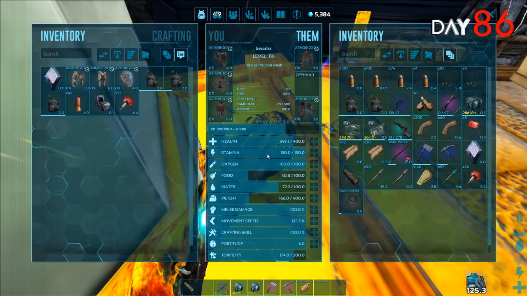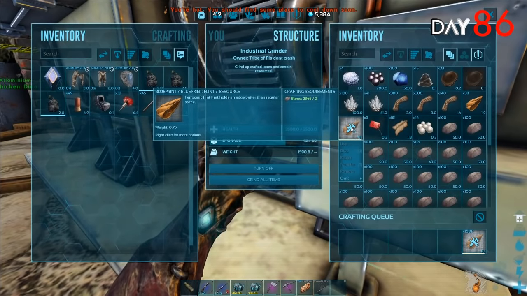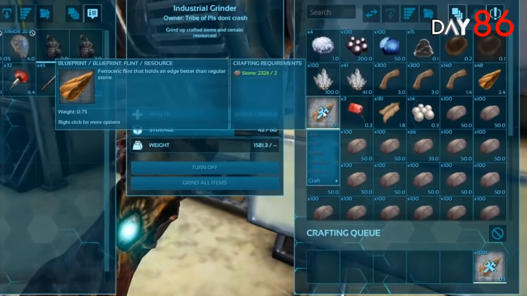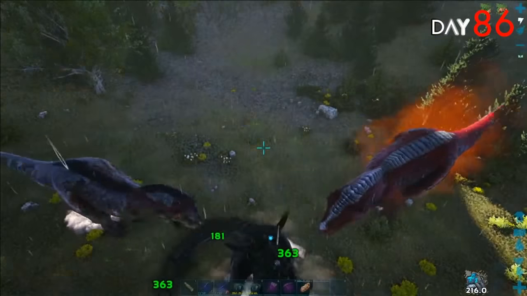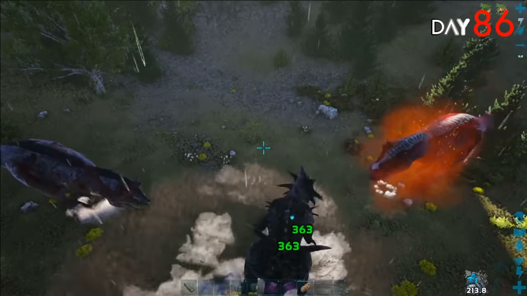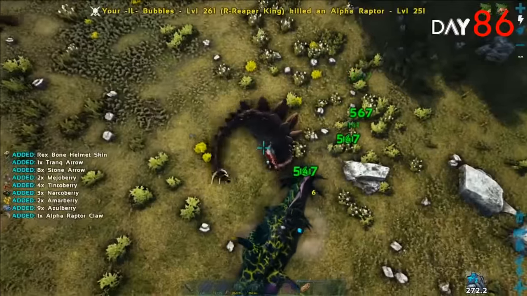I wasn't yet level 91, which unlocks the Tuso saddle. So I tried leveling by crafting flint in the grinder, which got very boring very fast. So I took my Reaper instead and started to look for an Alpha Rex. After finding one, I used my Reaper's C button spin to kill it. I also found an Alpha Raptor that quickly died as well.